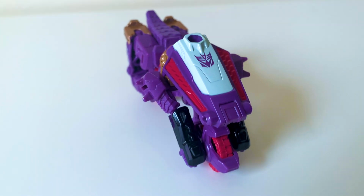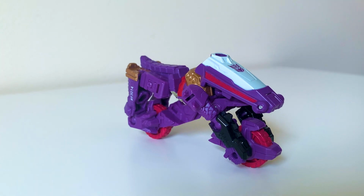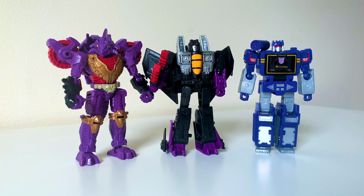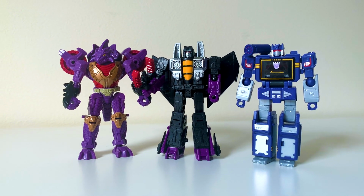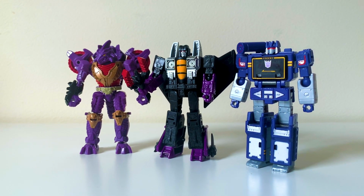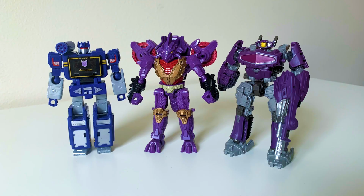This really is such a great little figure, and despite its size and price point, it doesn't feel like there are any compromises made for budgetary reasons. These core class figures have been so consistently good. I've gotten several, and for the most part, they're endlessly charming. I mean it, Legacy Skywarp is one of my favorite toys of the year so far. And I love how he released alongside another purple Decepticon icon with Iguanus. I'd be completely okay if core class was just a standard thing in Transformers from now on.